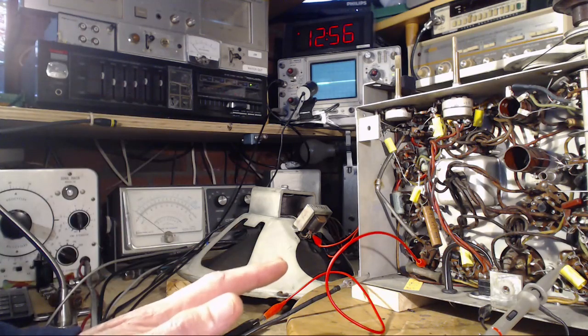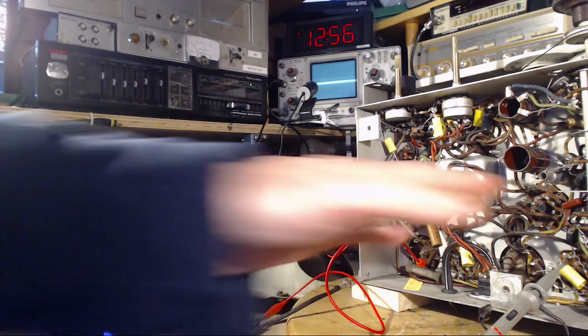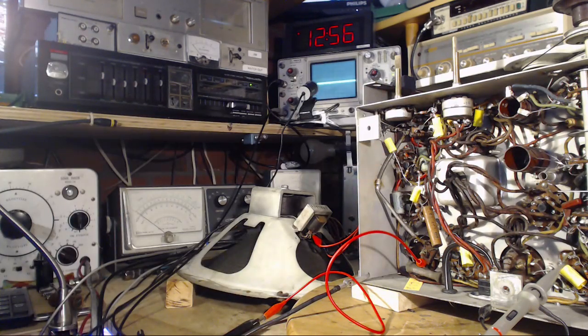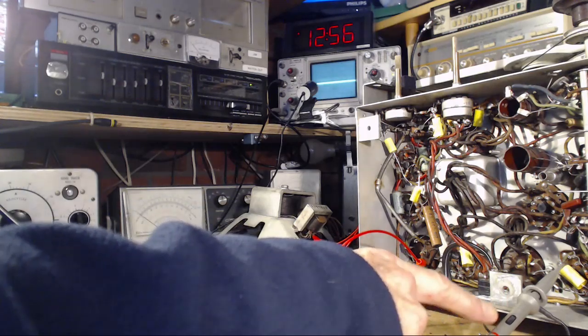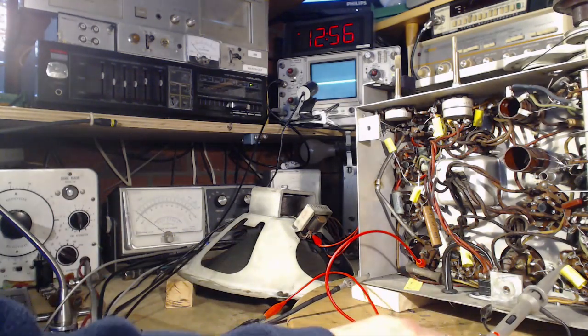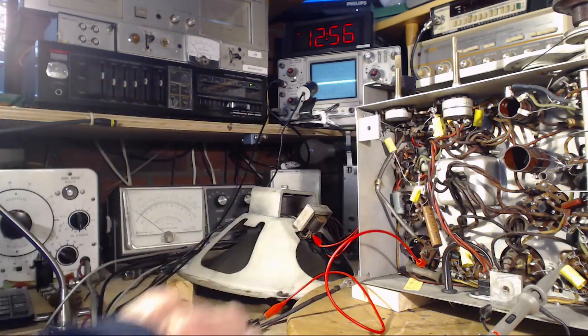So we turn the set on. We should see a negative show up there. The scope is still connected where it was. That's okay. Why wouldn't we put the scope on there? It's just that much more load. Scope has a 1 × 10 setting here, so you can get a pretty high input impedance for the scope. Let's try one thing, let's see what happens.